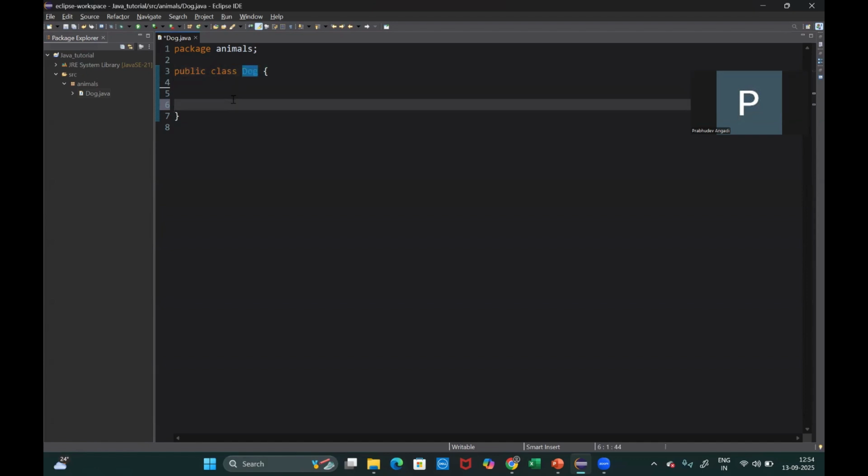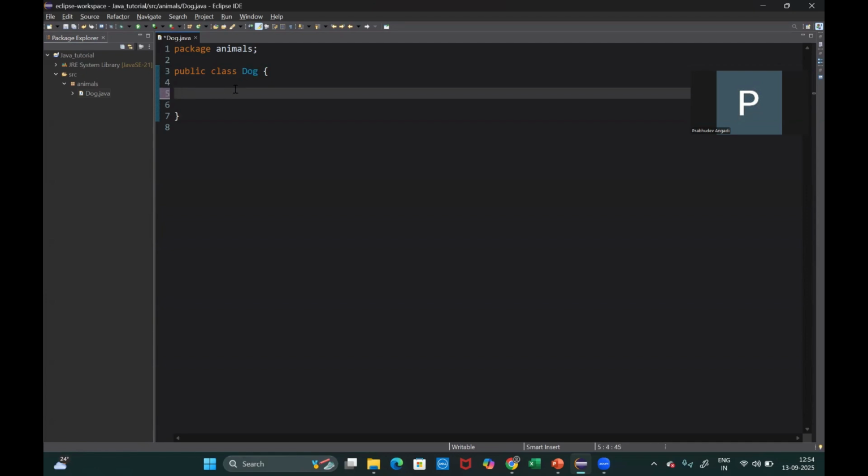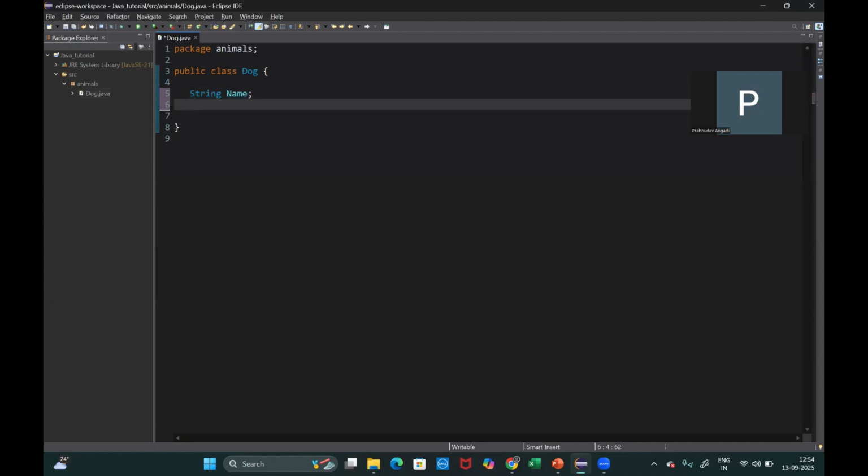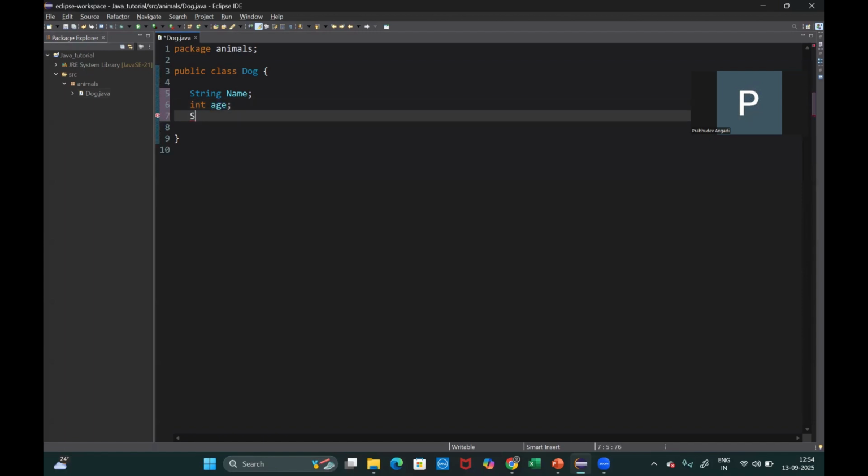What is a class? Class is nothing but a blueprint of the object. For example, if I want to create a dog, then first I will create the blueprint of that dog. For example, what is the name of that dog, age of that dog, color of that dog.